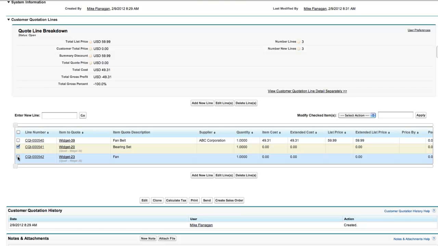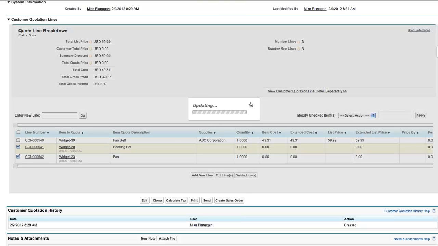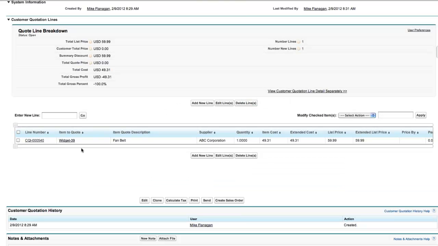Any sales rep can change anything, so if I want to delete lines, it's very easy to use. I would say it just takes a few minutes for someone to learn how to use this. And then how do we get to a price for Miguel? There's a few different ways that people will do it.